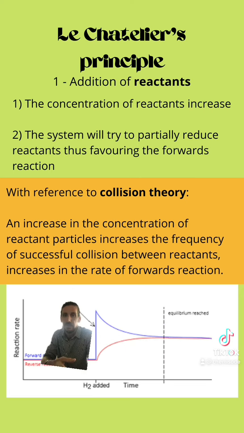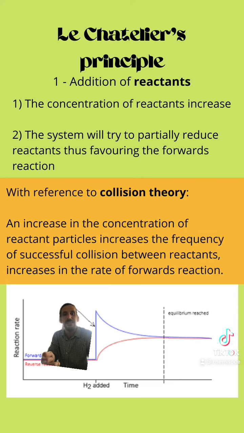My products do not initially change, so therefore what we have is the forwards reaction being faster than my reverse reaction. So now, because my forwards reaction is favoured, I start to decrease the amount of reactants because they are being used to create products. That means my rate of my forward reaction starts to drop because I have fewer collisions. And then my rate of my backwards reaction starts to increase because I'm getting more frequent collisions of my products because I'm getting more of them.